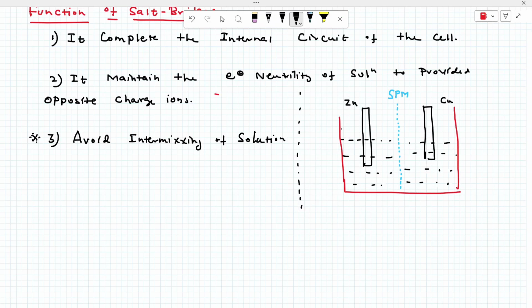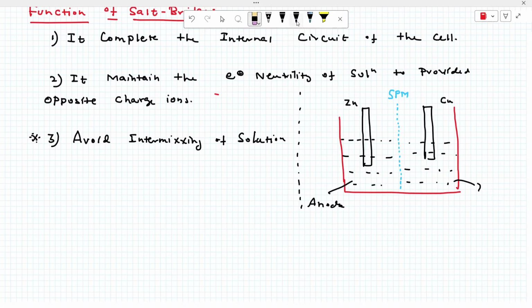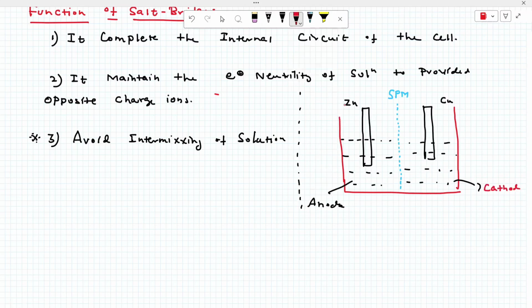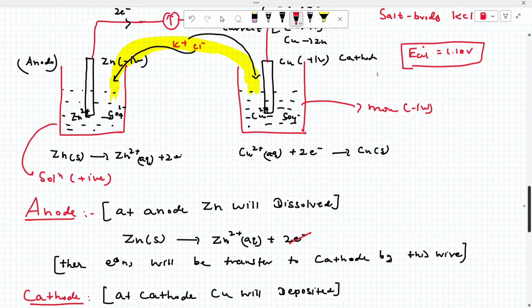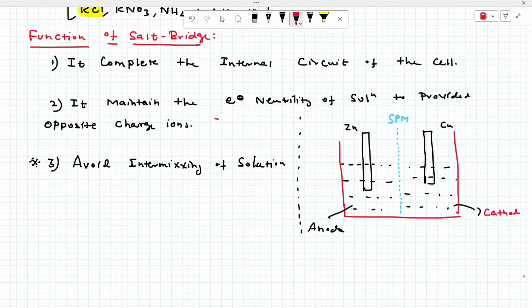Now tell me, இப்போ இது anode actually. This is anode compartment. இது என்ன compartment? Cathode. Now tell me, what is the solution charge in anode? Negative or positive? Students, what is solution nature of anode? Negative, sir. Negative or positive? See once. Positive na? Positive. Good. அப்ப listen, இந்த SPM junction okay, junction positive charge form ஆகும்.